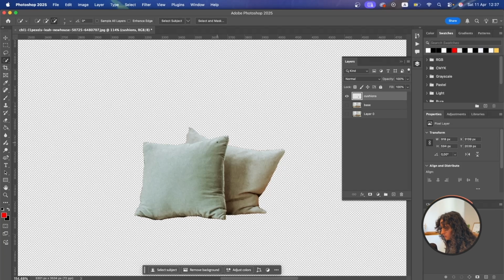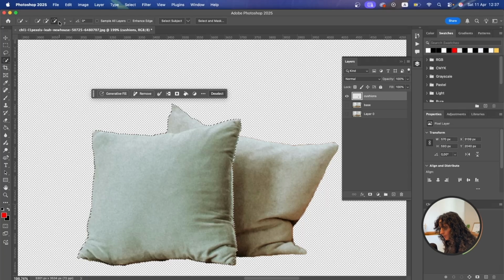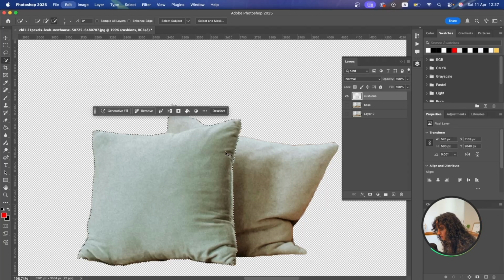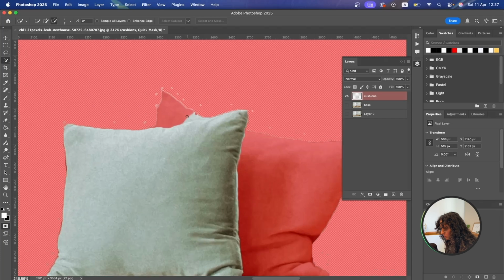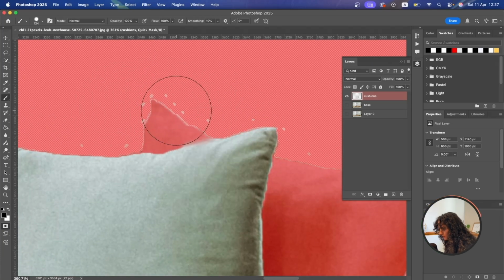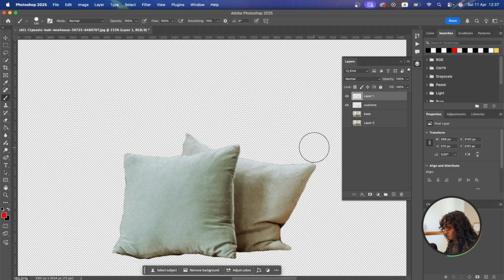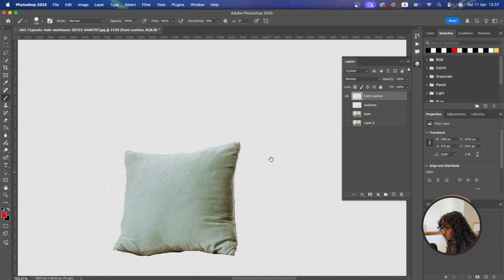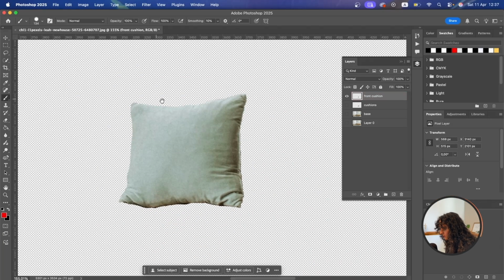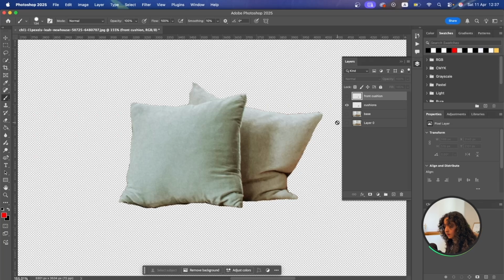So with the select tool, we're just going to select the first cushion. With Alt or Option, or the minus, just remove this extra piece. If you're having trouble doing that, you can just hit Q and use the brush with the color black. Okay, hit Q again and do another duplicate. So I'm going to call this front cushion, and if I only bring that front, you can see that that's the only cushion available, but if I bring back the previous layer, you can see that we have both of them.